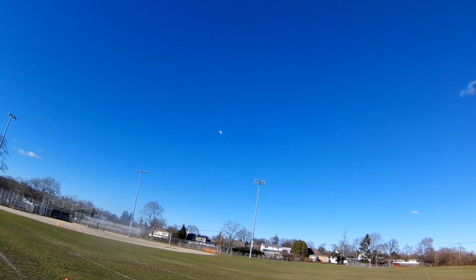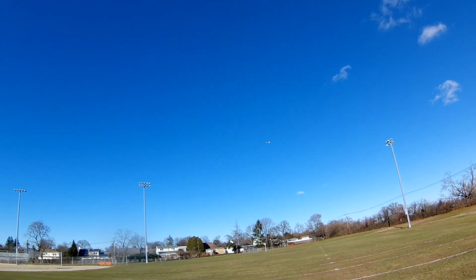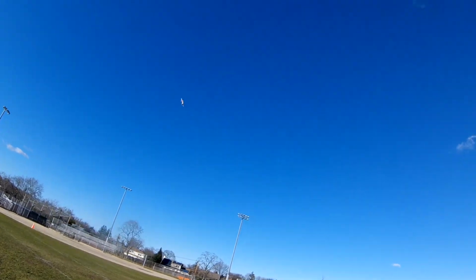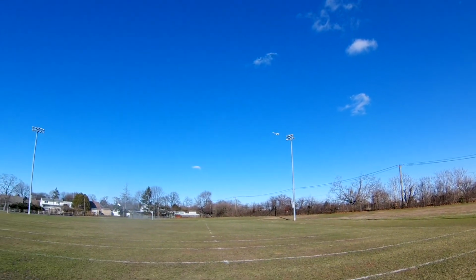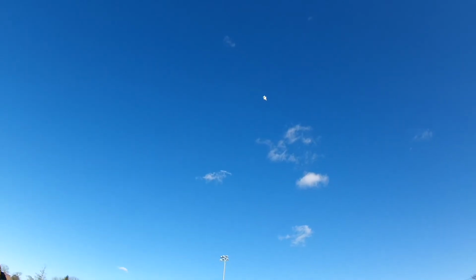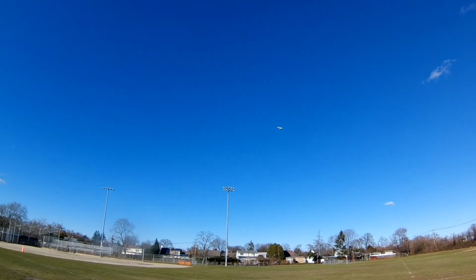It's a 2S 500, little 1306 motor. Yeah, this thing's pretty cool. It still flies like I remember it did. There goes my thing. Nice and steady. Even with the wind, handles it good.